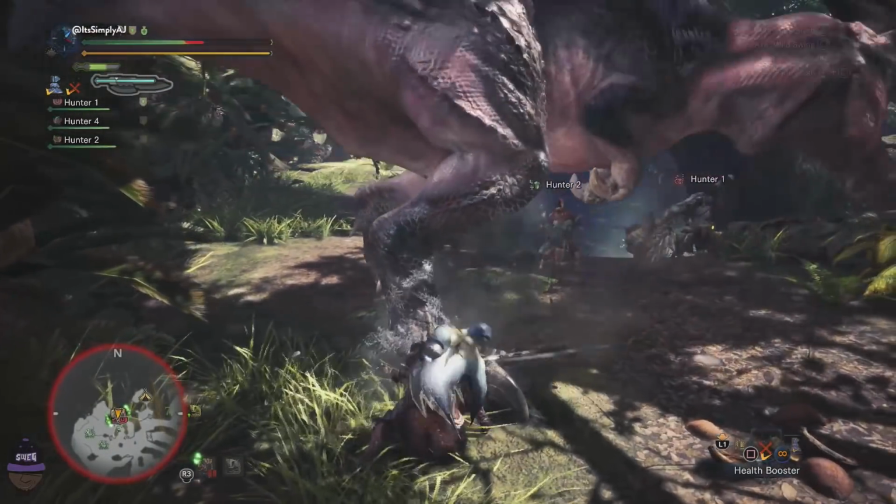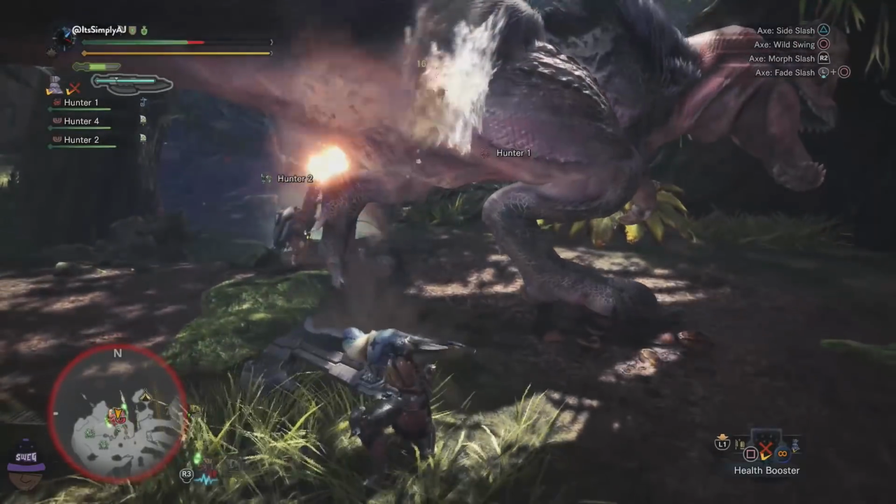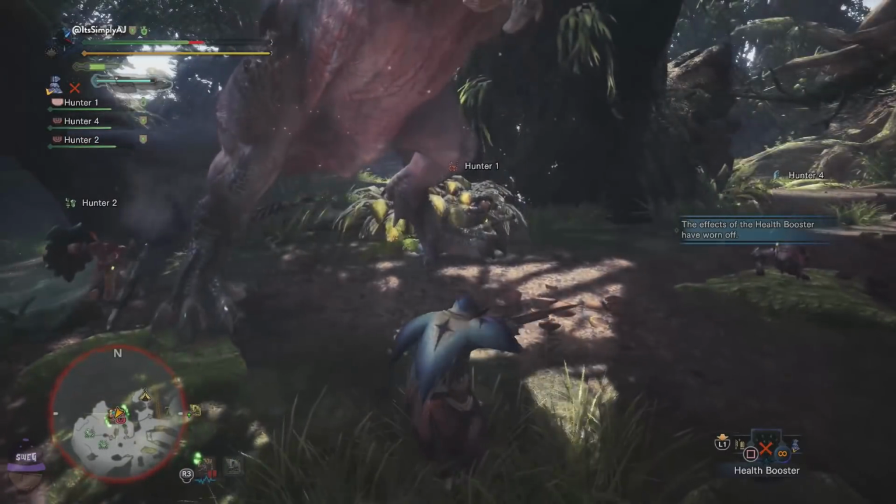Saw how he put that mantle on and he was trying to get a health pot. It's just getting used to that radial menu.